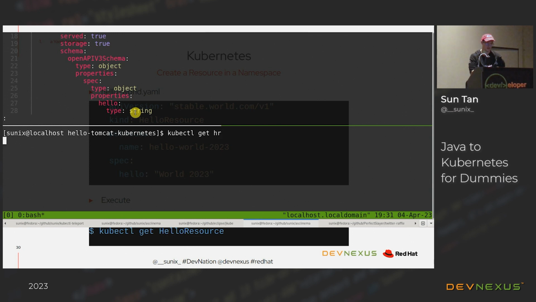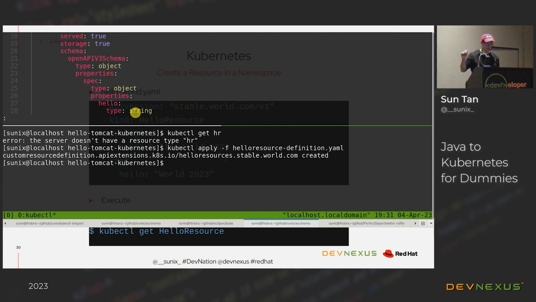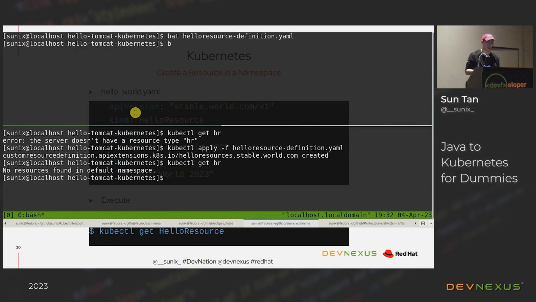If I try to get this object in my database, it says, oh, I don't know this type. If I apply the definition in my cluster, it says, oh, I know this type, but I don't have any object resource of this type. Okay. So now I have registered my type.